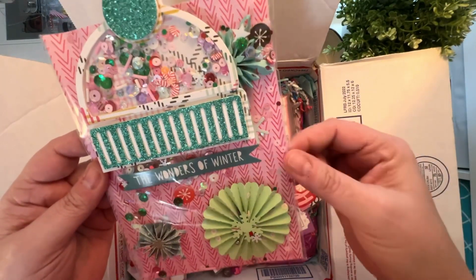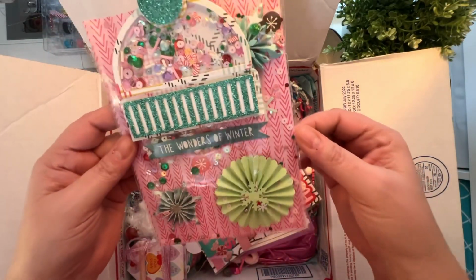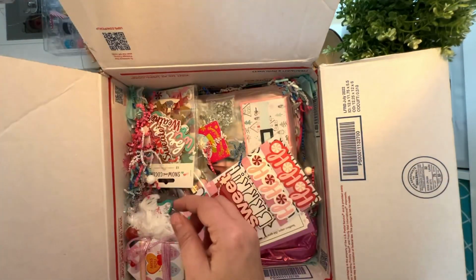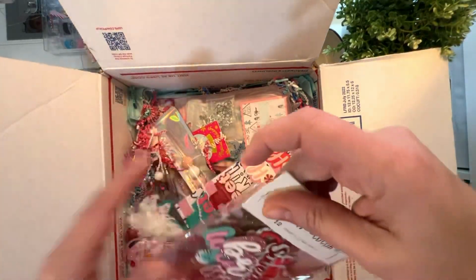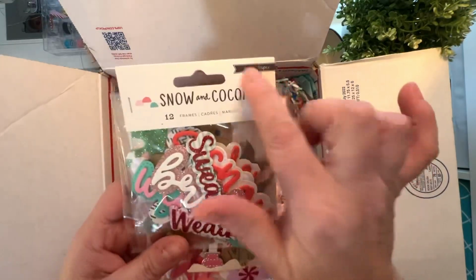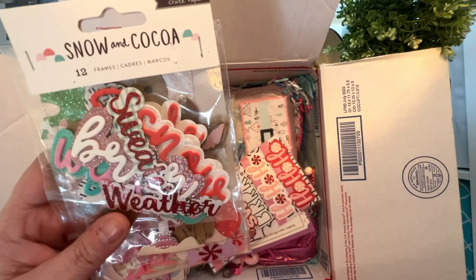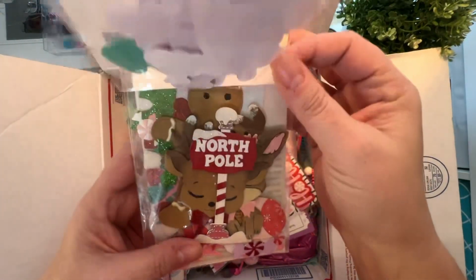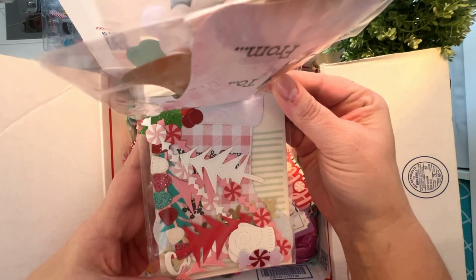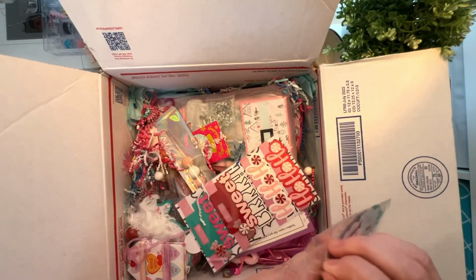I printed that same paper because she said she loved snow and cocoa. That's amazing. Thank you, thank you. What? I love it. She did the snow and cocoa bag topper, or not bag topper, but where the ephemera and stuff would come through. And then she made little die cuts to fit in the bags. So, so cute. Oh my gosh, okay, we have to open these. What a great idea.